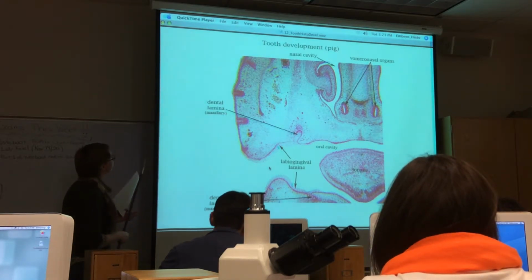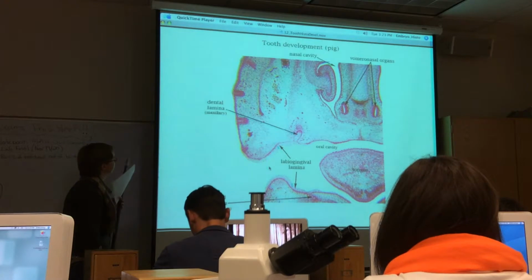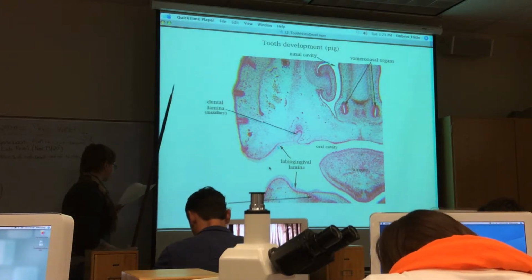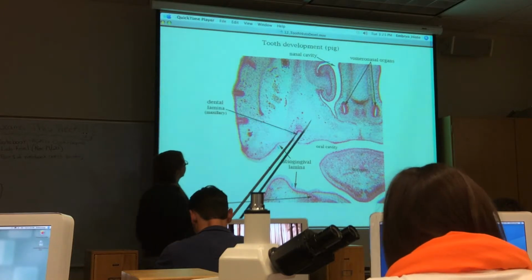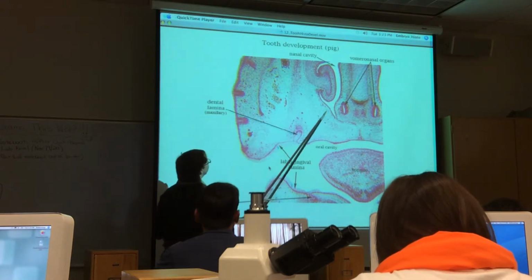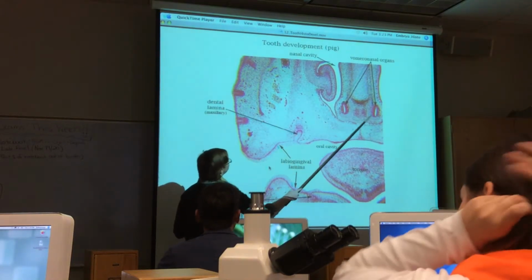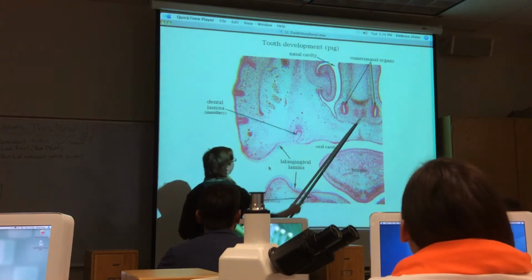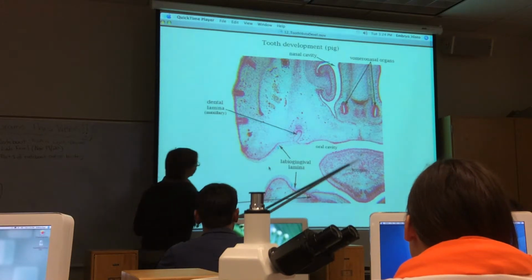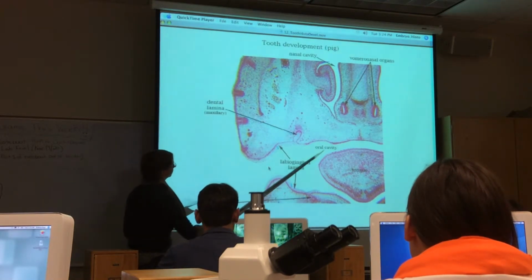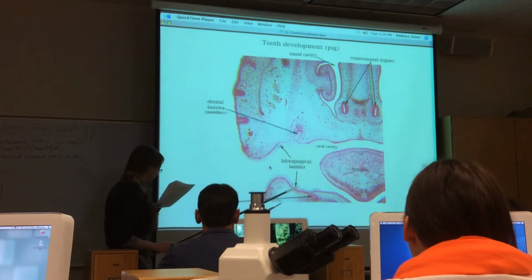Alright, so here is tooth development in the pig. This is pretty early on. We're cutting through basically a frontal section, and you can tell because we're cutting into that nasal cavity right here, and then also some vomeronasal organs, which are just pheromone sensing organs in our pig. You can also see our lovely tongue in our oral cavity, so we know we're in the mouth down here.